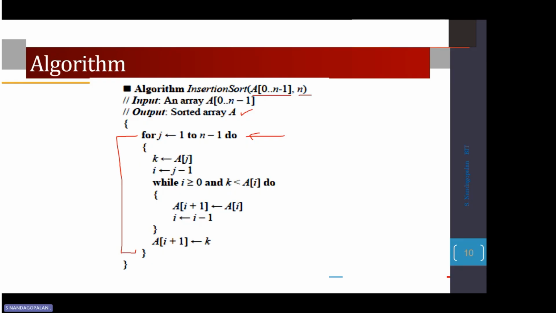The inner while loop is going to iterate depending upon some conditions, obviously, because we don't know where it's going to find its position. So first pick the key pointed by j.